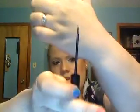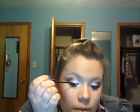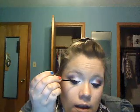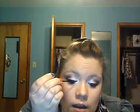Alright. Now I'm going to be taking my NYC liquid eyeliner, and it's just a felt tip liner, and lining my top. Okay. And I'm going to wing it out just a little bit, but you can do whatever you like. I'm going to let that dry a little bit.